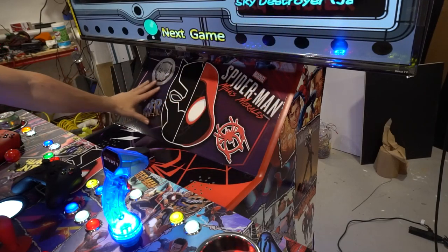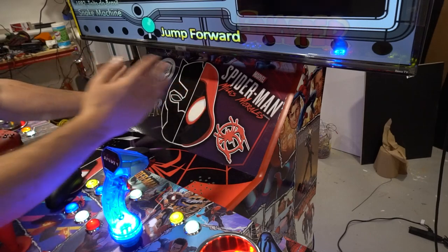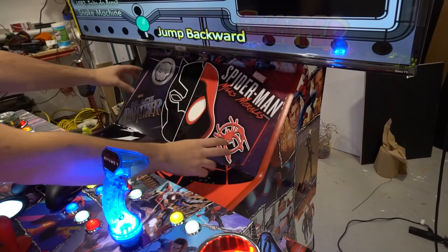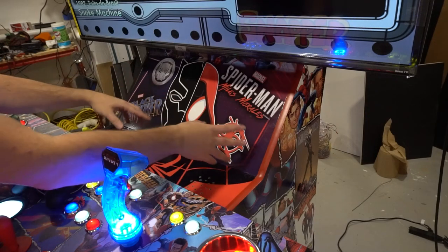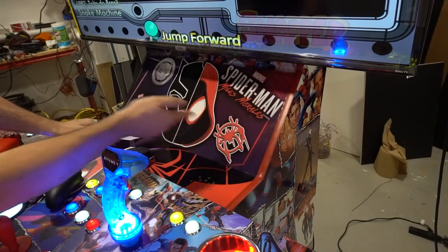This though, I love this. Big, this logo I made with the Black Panther head and the Miles Morales merged together. Then I took the logos, and I have another logo. I think it looks really cool. I like how this came out. Separate backgrounds: this has a black and purple, and this has a red abstract type of background.